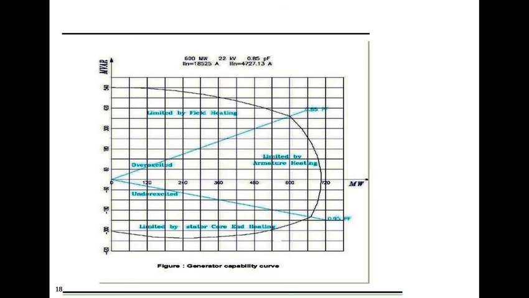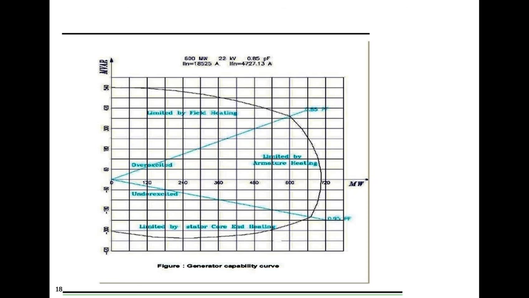And why is this so? When the generator is overexcited, the retaining rings of the rotor are saturated. So this offers a high reluctance path to the leakage flux. Therefore, the leakage flux to the stator reduces and hence end part heating reduces. But when the generator is underexcited, the retaining ring of the rotor is not saturated. Hence, it offers a low reluctance path to the leakage flux.